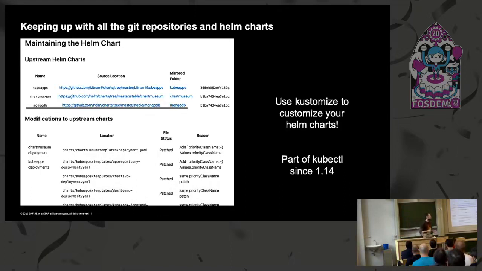We are not finished with the migration, but we have moved to Kustomize. So Kustomize is patching the Helm charts we have from upstream. And we need to do this for certain things. We have priority classes on every service we use, so we have to have a priority class definition in our Helm charts. If it's not available, we can ask nicely if they add it to the Helm chart, but nonetheless, we have to add it.